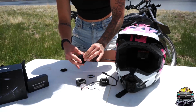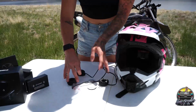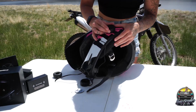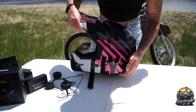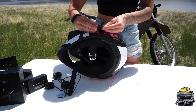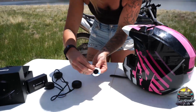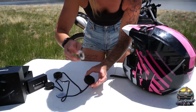Obviously push on that to make sure it's tight. So the other side of this, they say to put it on the left side of the helmet. So I guess just kind of wherever. I'm going to stick it and then put it just to kind of see where I want it. Looks good. Okay, and like I said, when you pull these apart, you're going to put the little one with the ring in it on here.